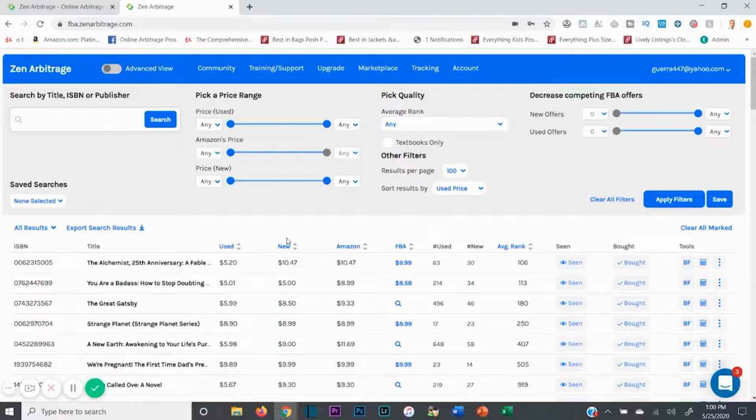Now, you usually at least want to ship a few books in at once. So if you only buy one book, save it, wait for a couple of other ones listed as Amazon FBM, right? So merchant fulfilled, until you have a few more books at least. I usually ship in at least 10 books, anywhere from 10 to 50 books, because what that's going to do is it's going to cut your cost dramatically per book into FBA, okay?